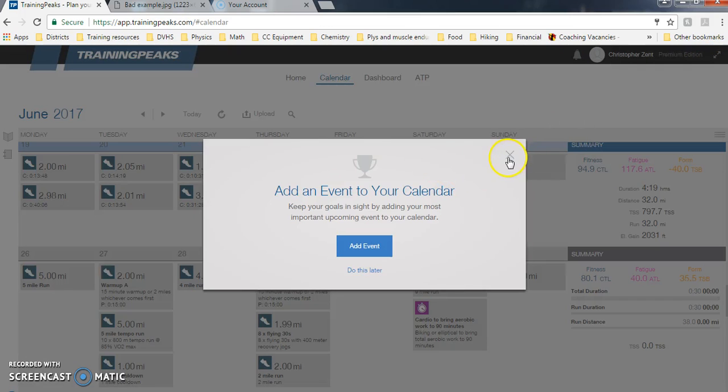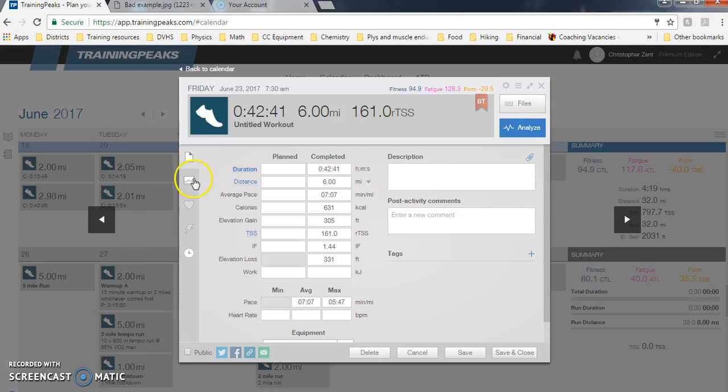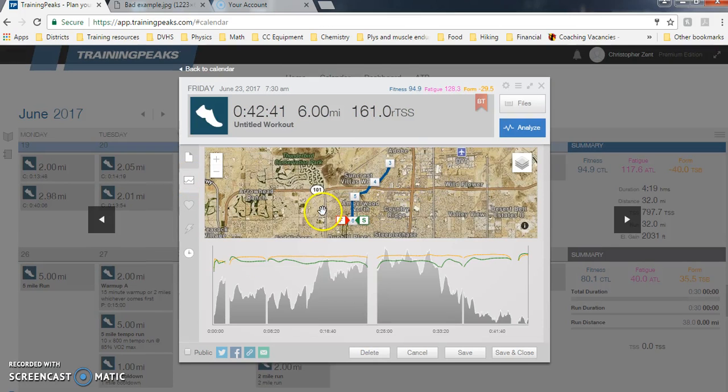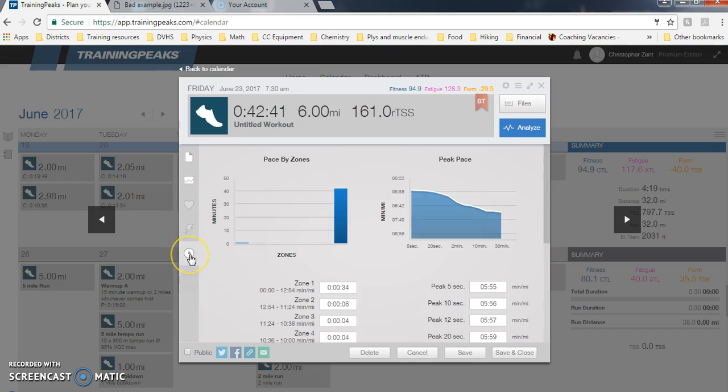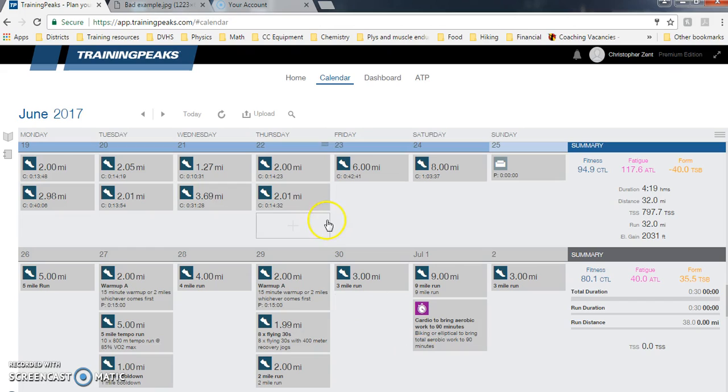Other things I can look at, if I go back and pull up that same workout again, again, this will show me my terrain. If I had heart rate information, it would be there. This is some different stuff that's calculated based on your heart rate. This is pace by zone, so depending on what zones is, again, I don't have heart rate information, so it wouldn't totally collect that. I can also make these things public through Twitter, Facebook, link to a completed workout, and even email them if I need to. Probably don't need to do those things, okay? All right, so that would be how I would do that.